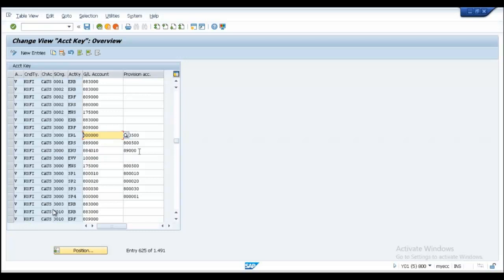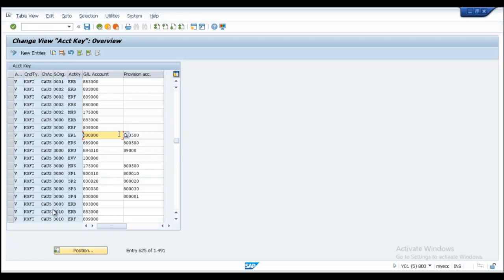Right, Ramakrishna, you were asking this question? Yeah, so is it the same like if I create an accounting document, I also get the same entries? If you create an accounting document, which accounting document? Normal invoice-based accounting document.